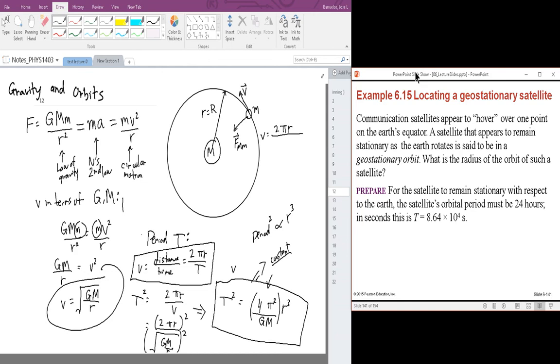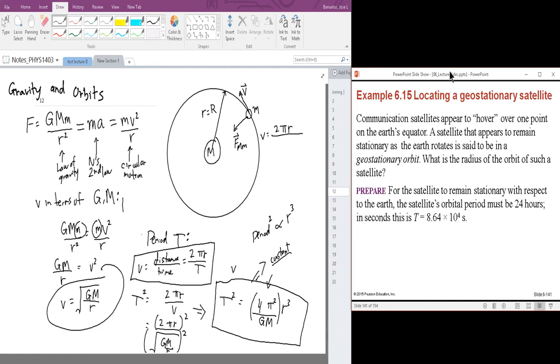So if the Earth is making one rotation in 24 hours, this satellite's also taking 24 hours to go around the Earth. And so when you're standing at the equator and you look up, you'll see a satellite and it looks like it's following you. Later in the day, you look up, the satellite appears to be in exactly the same spot, and it's because it's rotating with the same period as the person on the ground. And so the question in this case is, what radius of orbit do you need to have in order for that to occur? Okay?